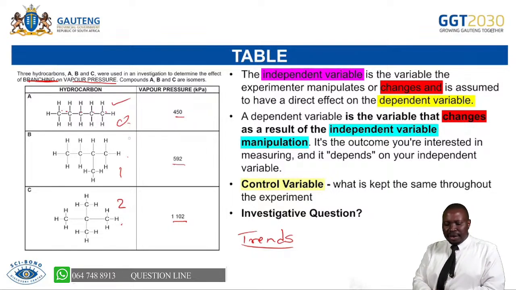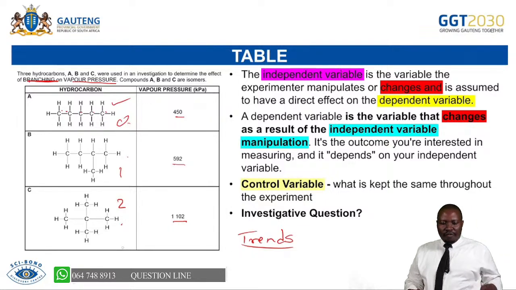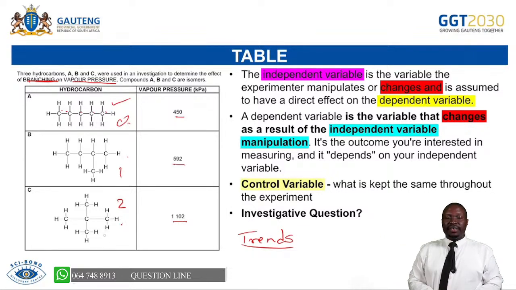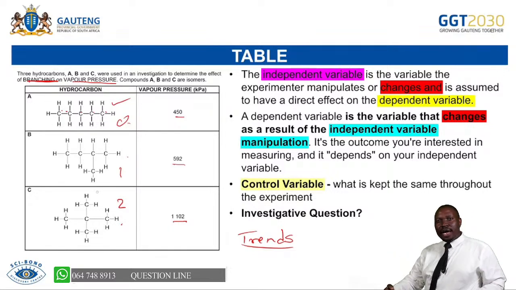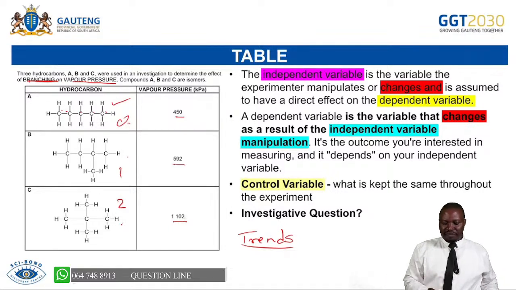That is the real question that we must answer. To say, as we increase the branches, the strength of intermolecular force decreases. And as the strength of intermolecular force decreases, the amount of energy required to overcome the intermolecular force will decrease as well, will be less. Because we need less energy, it will have more vapor. You see here, the strength is decreasing because we have 2 branches. So as you increase the number of branches, you decrease the strength of intermolecular force. Hence, less energy will be required to overcome this less strength of intermolecular force. Hence, we are saying that the vapor pressure will be highest.